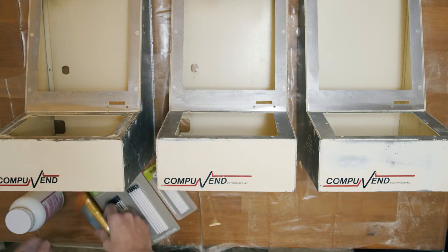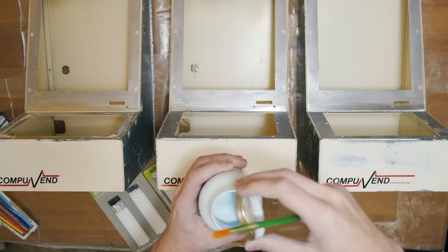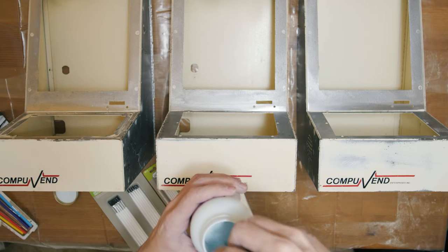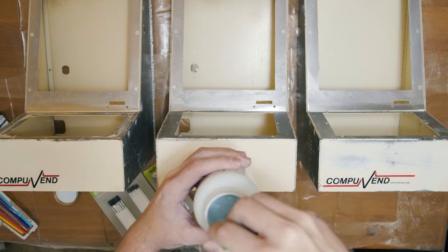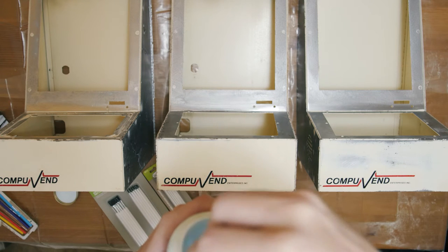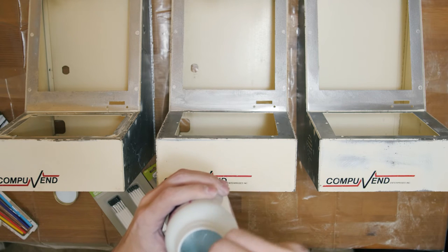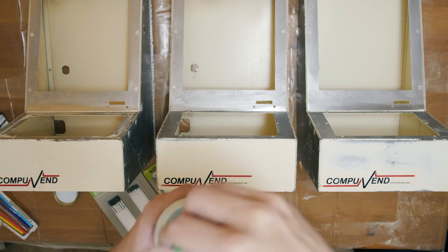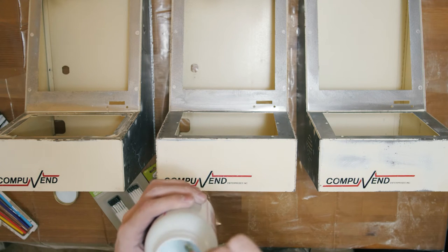Stir thoroughly before use. Okay, so let me just get a brush out here. El cheapo brushes. All right, I'm just going to stir this up quite a bit. And apparently you can spray this stuff too, I suppose if you had a larger area. And it says if you're spraying to do three heavy coats. So I'm probably still going to brush on at least a couple thick coats, but it's going to be a little tricky because these are such tiny areas. It's not like one big surface area. And then it says that it should dry within 1 to 2 hours. So it's definitely going to be a tedious process.